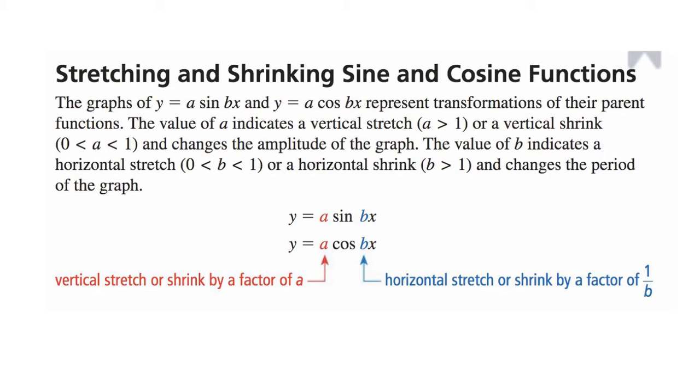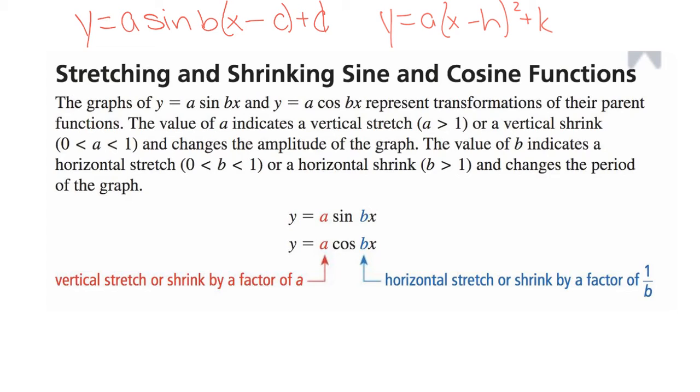So now we're going to get into, I guess, forms of transformations. I'm just going to show you this graph or this equation. And I hope you look at this and go, wow, this looks just like, say, y equals a times (x minus h) squared plus k. But this has a c and a d and an a and a b. We're talking transformations, so maybe they're related. They are related.